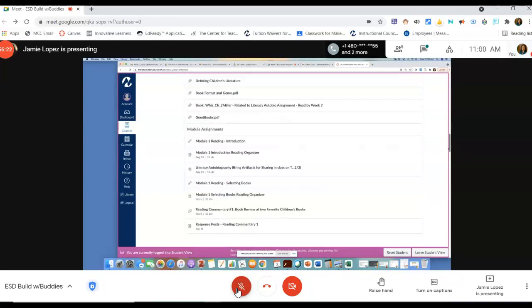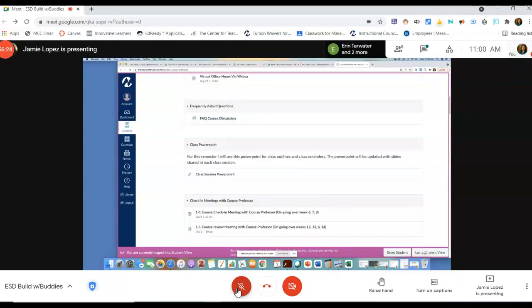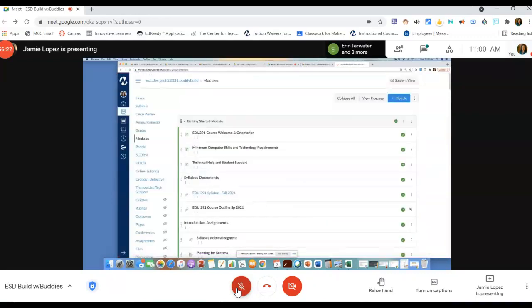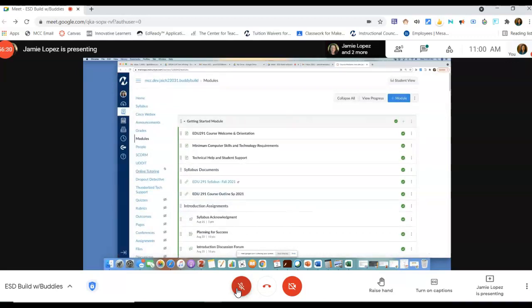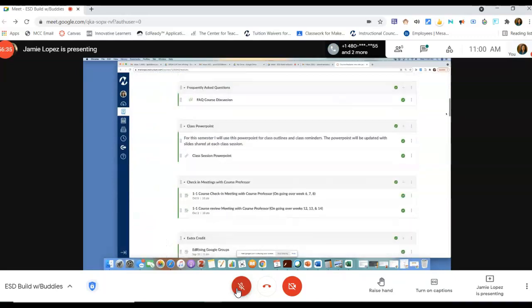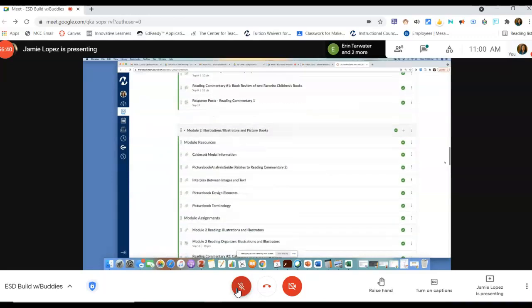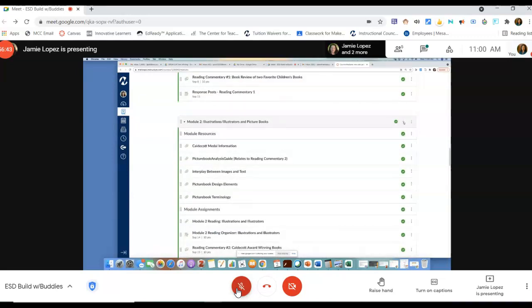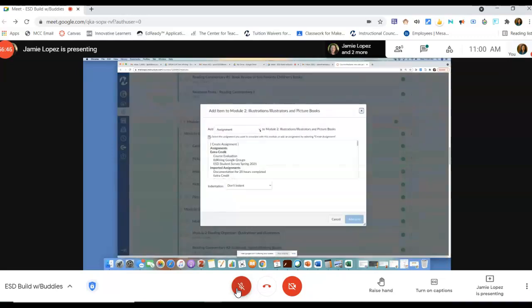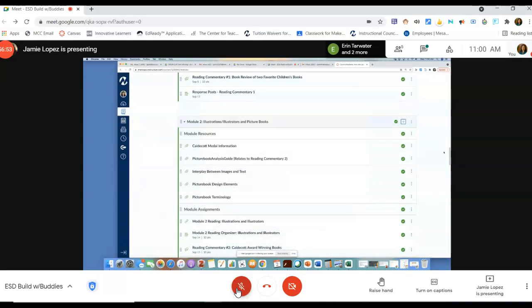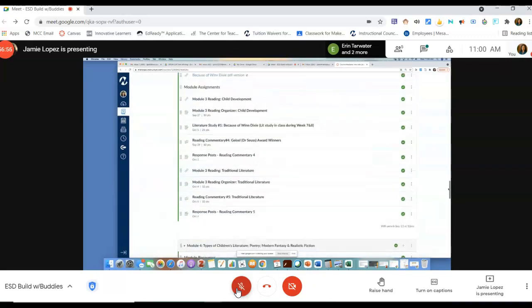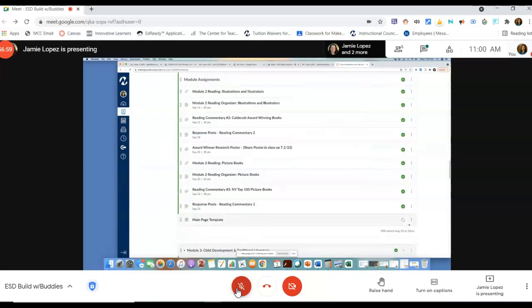Now, theoretically, because our page looks like what you're on now, we could create those pages within the setup that we have now. It would just be adding one extra page. So here, I don't think I did module 2 yet. Okay, so let's say I want to do that here. I go here and add a page, and I'm going to add a main page template. And I'll move that up. Where did it wind up? Okay, move it to the top.